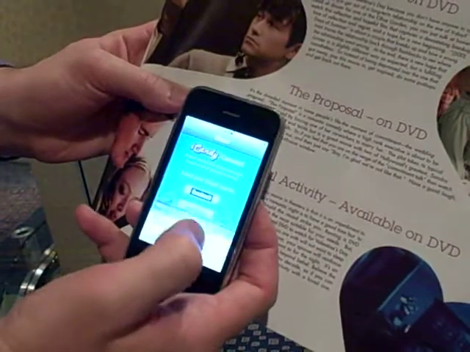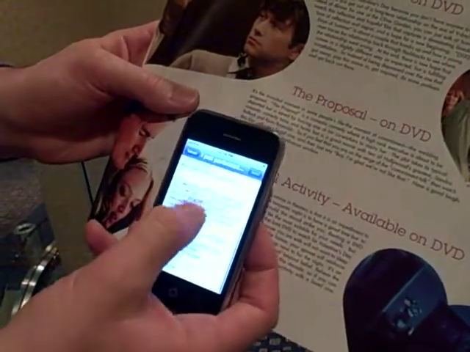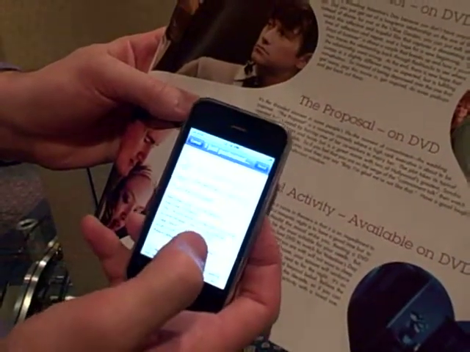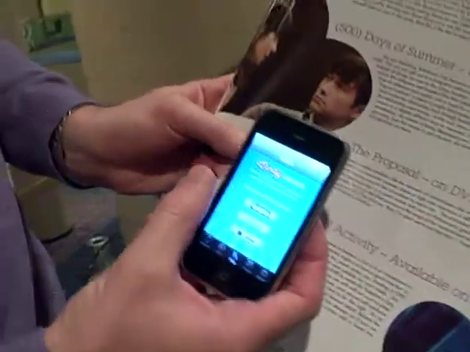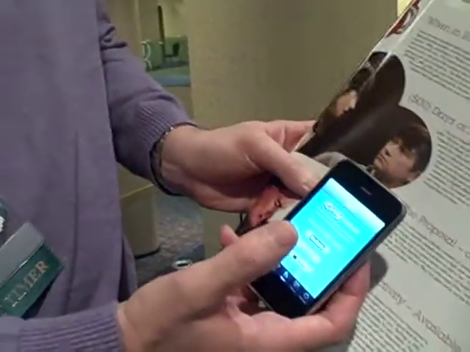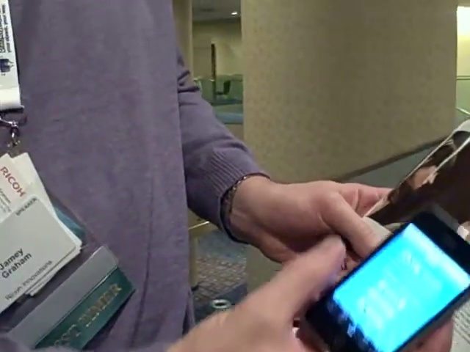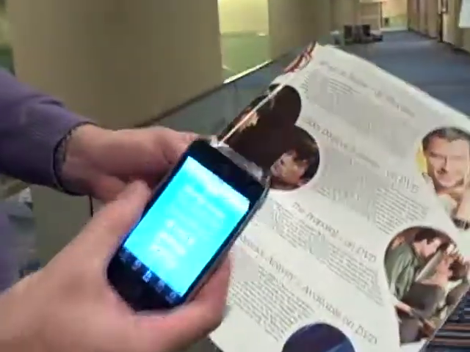Or if you wanted to, you could send it in email, and when you send it in email, it composes an email for you automatically. So those are just the ways to share it after you've captured it. But the idea is that you're connecting people to the content here, on a device that can play stuff.